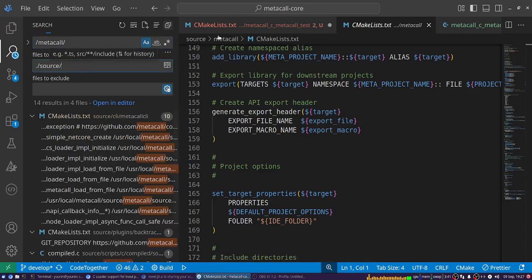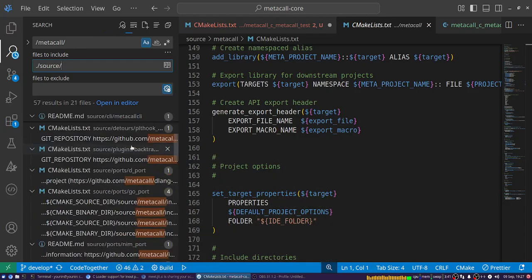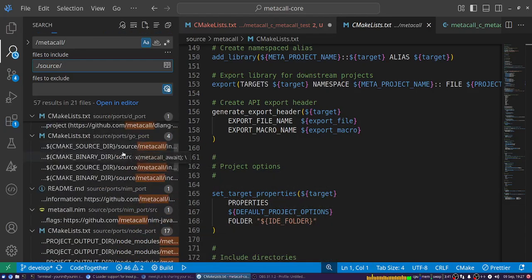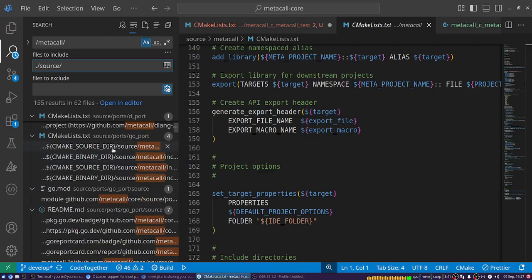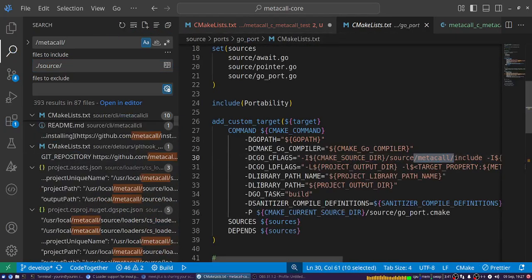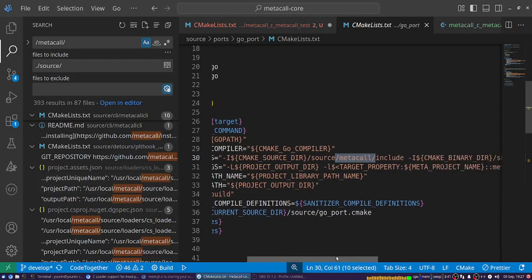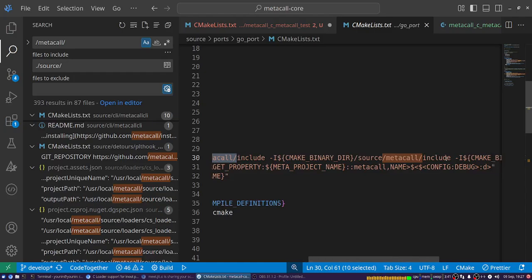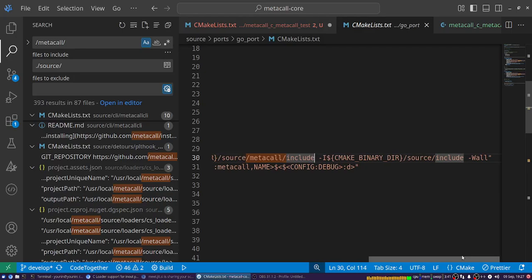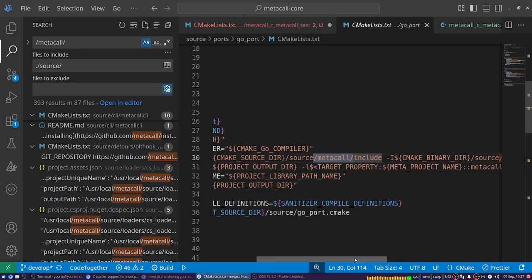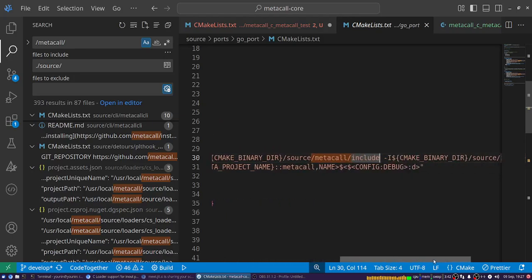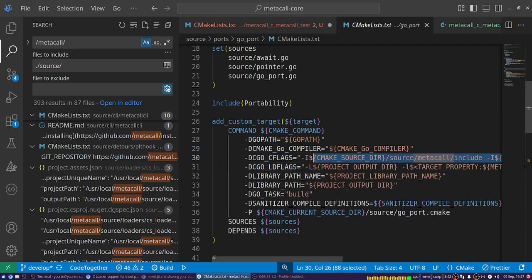It should be somewhere in the code. Here. Yeah. It's this too.